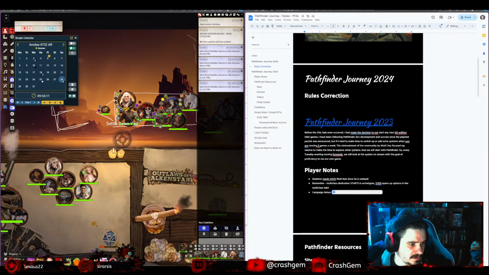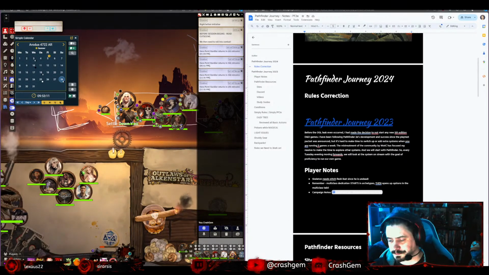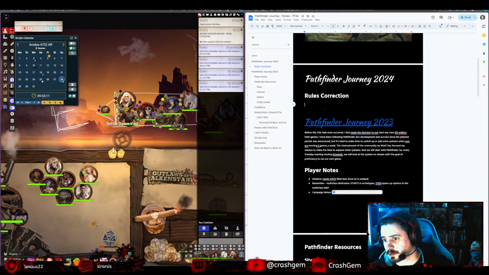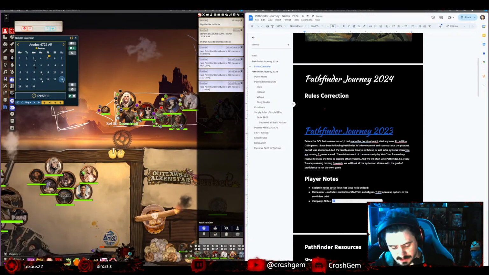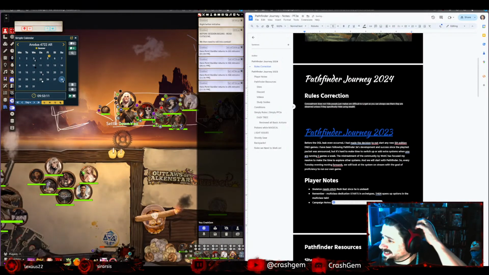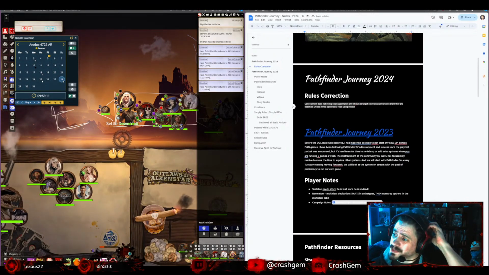Okay, let's see. Concealment does not hide people. It just makes them difficult to target, so you can always see them. They are observed unless specifically hidden using stealth. All right. So, I thought when they were trying to keep their identities a secret that concealment makes you miss 20% of the time.